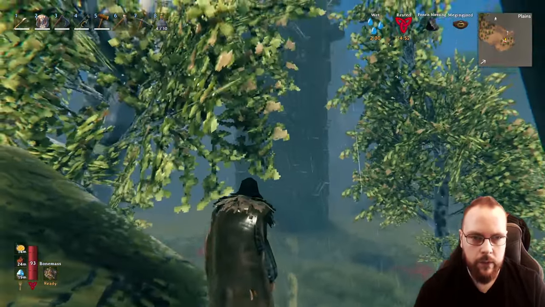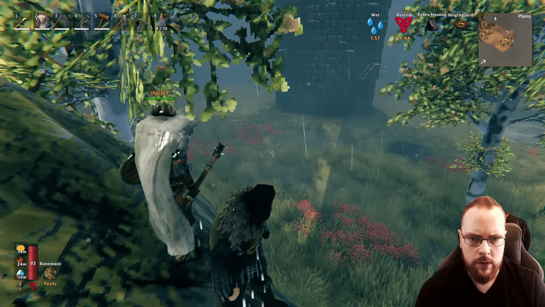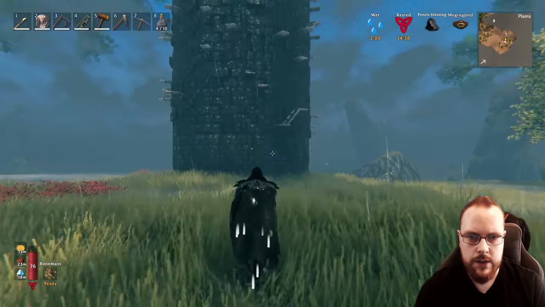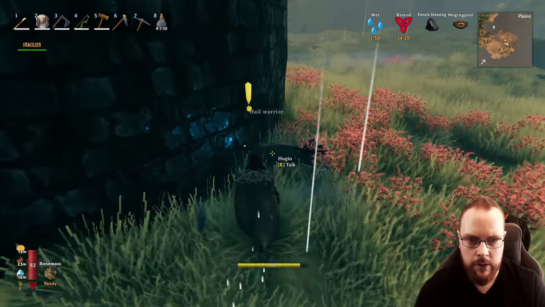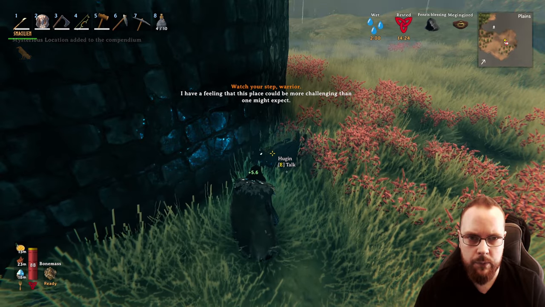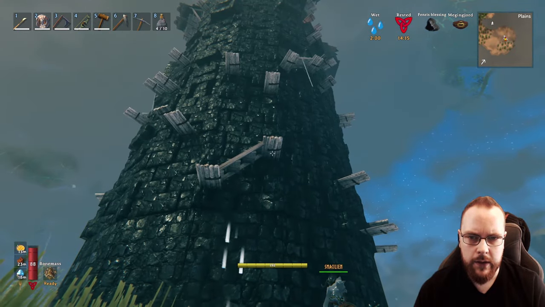Okay, here we go. That's a big tower. Looks like we need to build ourselves up, like a parkour challenge. Huh. Okay, well let's... ow. Okay, let's investigate. What is this? Sealed tower. Huh. There's no way in. Oh, hang on. Huggin, what do you say? Hey, warrior. Watch your steps, warrior. I have a feeling that this place could be more challenging than one might expect. Okay, yeah. And there's no way in. There's only one way, and that's up.